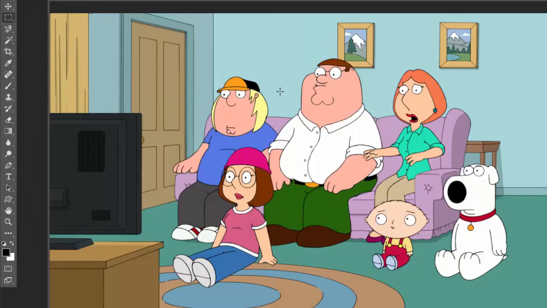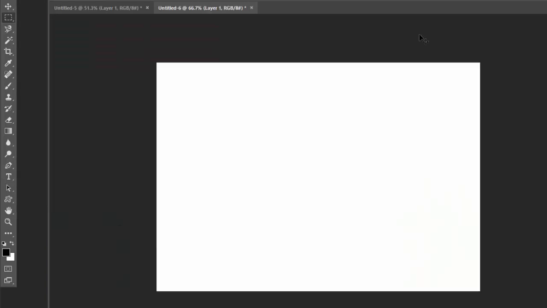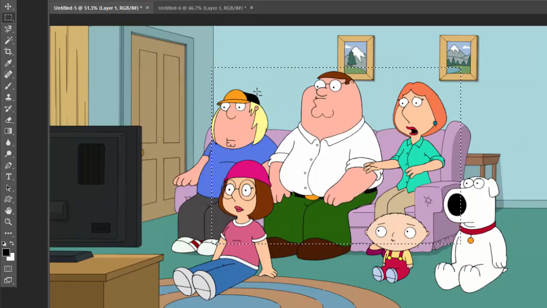So the very first Photoshop lesson, we learned the rectangular marquee tool, right? And so we make sure that we're on the right layer. I'm going to click and drag. I'm going to create a selection, Command C, and then if we click File New, and then OK, Command V, boom, we've got that new selection right there, right? I'm going to press Command D to deselect, and I'm going to select the next selection tool that we learned.